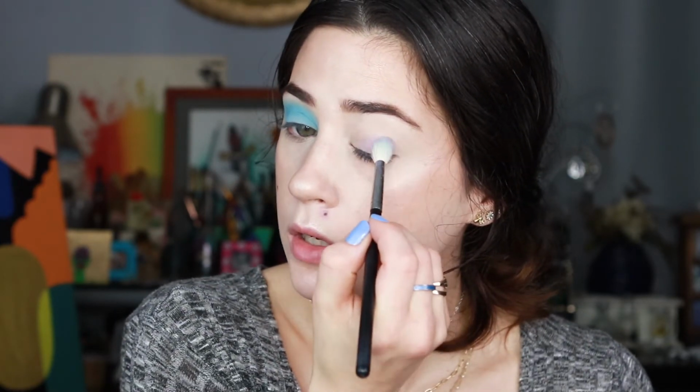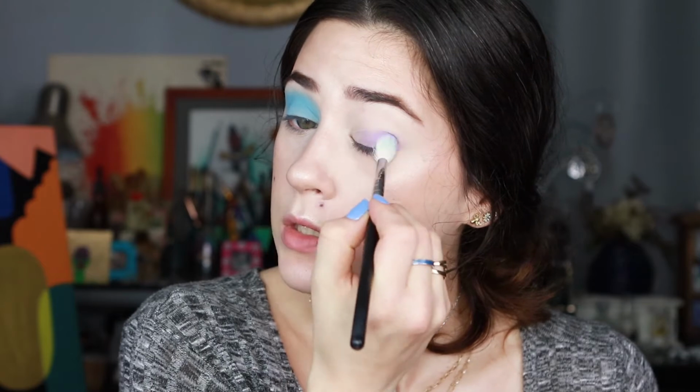It's called Gumdrop. I'm just gonna use that same brush, but I'm gonna go into my little color switch and get off as much of that pigment as I can. Since these are white bristles on my brush, it looks like it's dirty, like it's still just kind of stained blue, but all that pigment's pretty much off. And now I'm going to do the same thing on my other eye. Starting on the lid, and then blending it up into the crease.